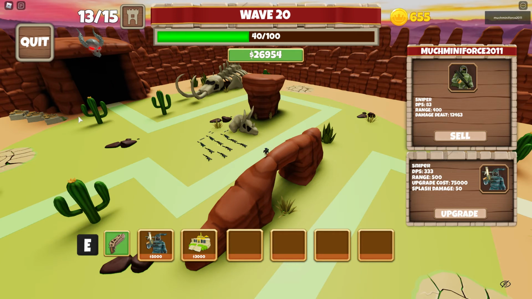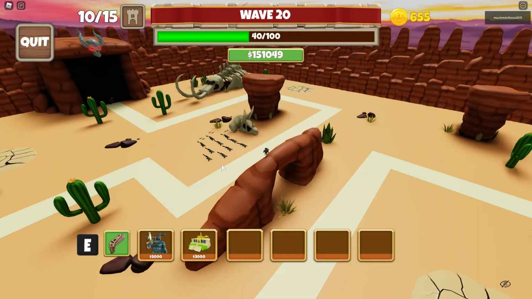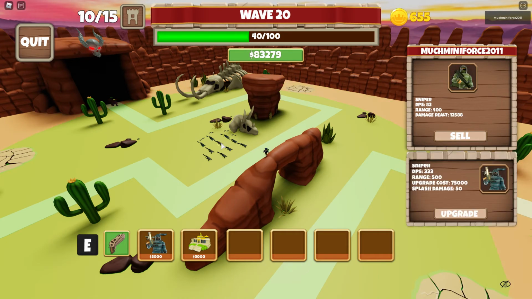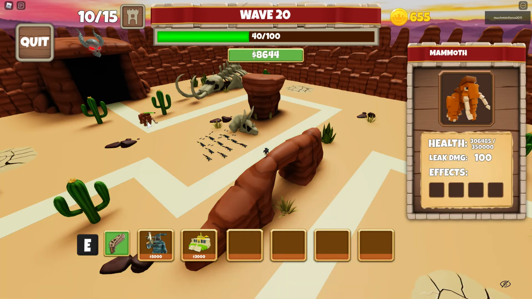But yeah, I didn't even realize you have to sell your banks on wave 20 because that's when the boss is gonna come out. And by the way, guys, if you're gonna try a medium mode or hard mode, here's a tip. On easy mode, there are 20 waves. On medium mode, there are 25 waves. Hey, the Mammoth's out. And on hard mode, there are 30 waves. So easy, 20 waves, medium, 25 waves, and hard, 30 waves. So that's just a tip I wanted to give you.